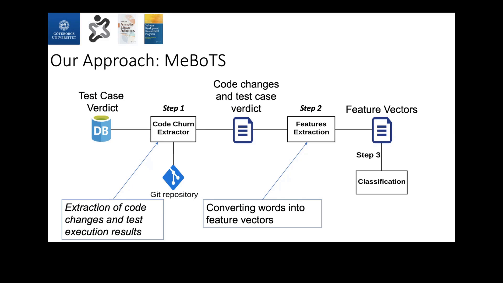This is actually the fundamental idea behind the approach that we came up with. We call the approach MEBOX, which stands for method using bag of words for test case selection. Our approach is basically to employ a machine learning model, a supervised machine learning model, that gets trained on historical code changes and test execution results in hope that the model will be able to classify which lines of the code will trigger a test case failure and test case pass. And for all those test cases that are predicted to fail, we'll include in the suite.